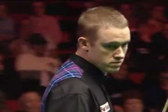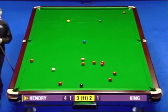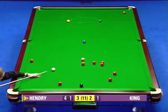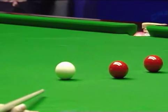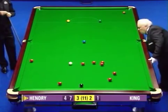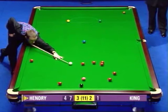King's failure to pot that red has given Hendry a chance to clinch this frame. A frame which could, and indeed should, give him a 2-frame advantage at 4-2. Going back to the previous shot in Marking, the problem is when you're worried about a ball under your body, you tend to manipulate your body round to avoid touching it, and takes the cue slightly offline.